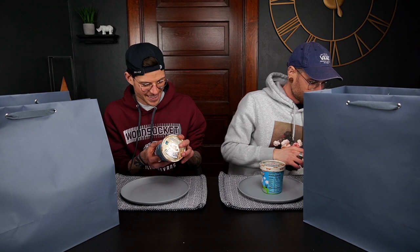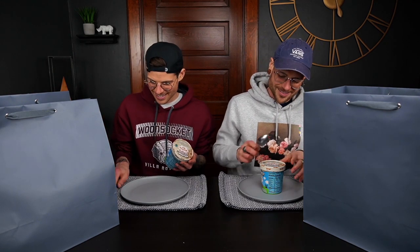We did determine beforehand that we would start with the freezer department, which was Pete's. So what do you got in store for us? Ben and Jerry's — Whiskey Biz. Think that's one of the new ones? Yeah. We've been wanting to try this one for a little while. Let's take it down.